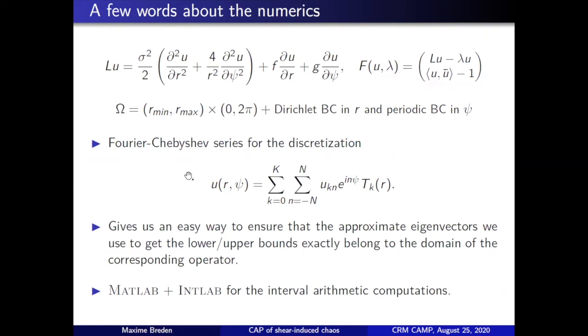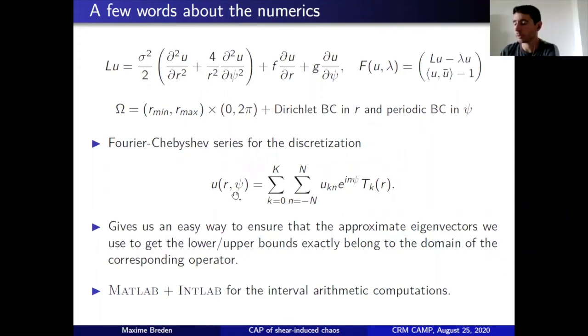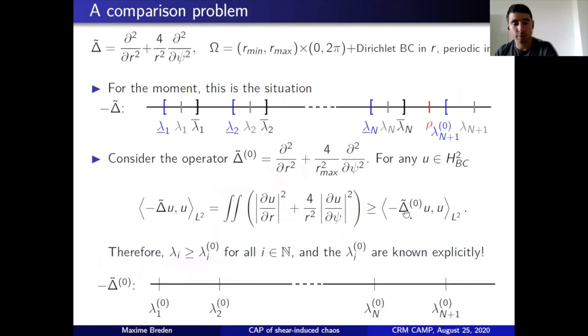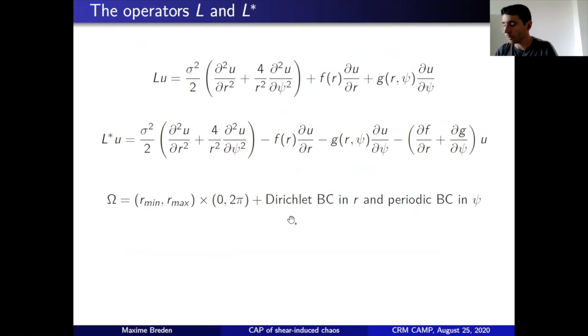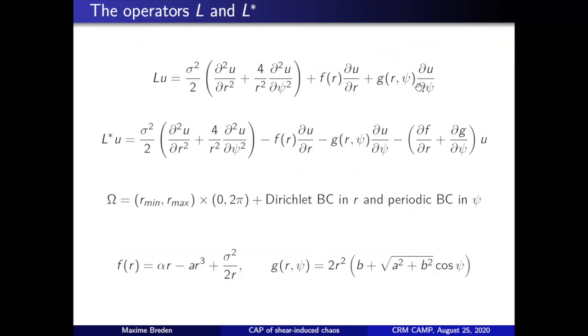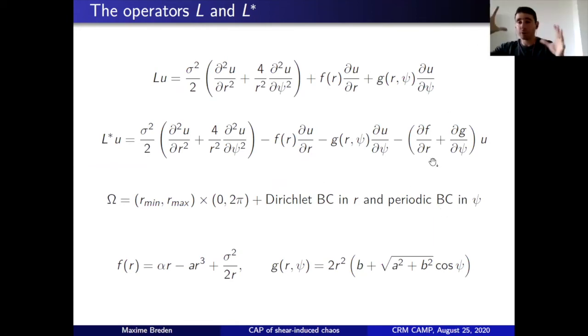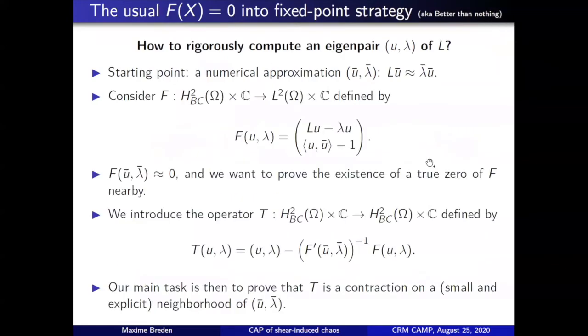And where does this constant B, the shear constant, enter into your L operator? Does it enter into F or G? Let me go back. The B comes in here. You only see it in the finite dimensional part, which is why I didn't talk about it, because all the estimates I explained for controlling the tail are not where it matters. It's really in the finite dimensional part, where you do the numerics, that it plays a role.